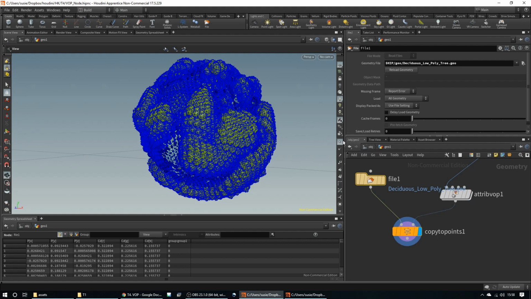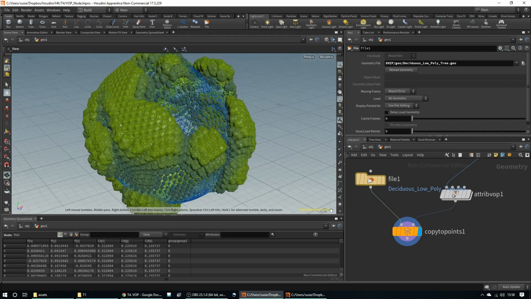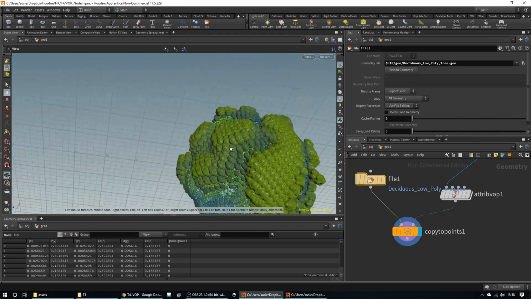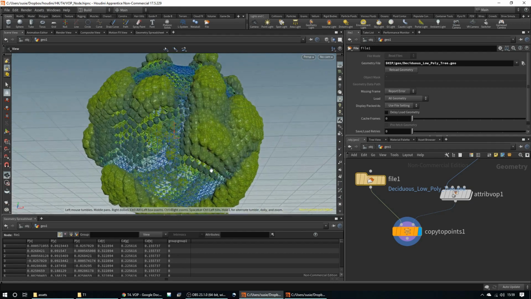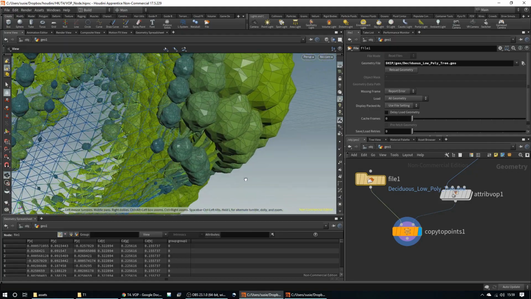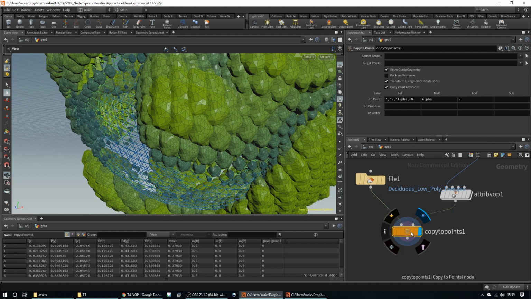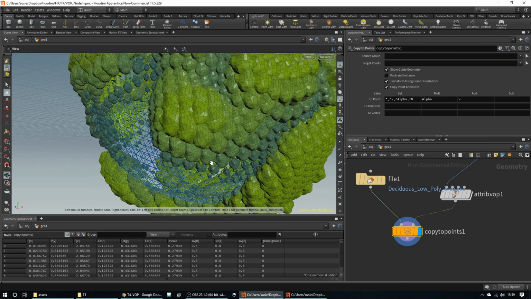Turn the points off. So what we're looking at here is lots of copies of trees placed on each of the points and scaled by the pscale value. So Houdini will look, when it uses the copy to points node, to see if that pscale value exists, and if it does, it uses it for scale.